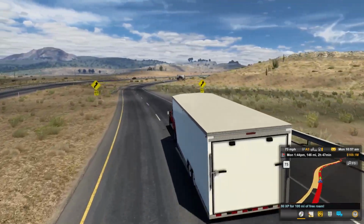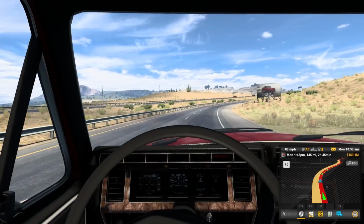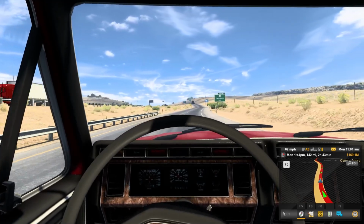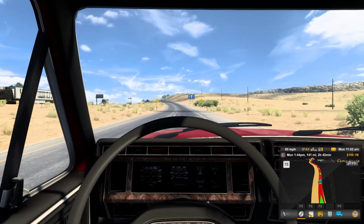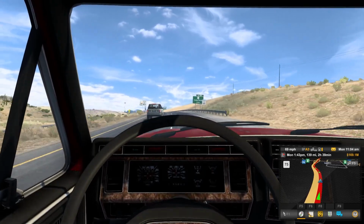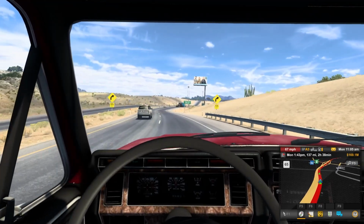This is on my other profile. I had been on the other profile the other day, my original profile, my Spurfic profile. And I forgot to swap over, so this truck is on that one, so we won't have the improved traffic. But it still looks pretty good to me, like you can't really tell. Hopefully this will work out. I've had some issues on that profile with mods. I think I got some mods that are causing some problems.